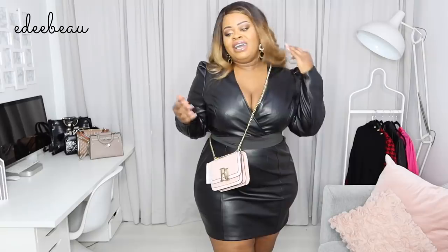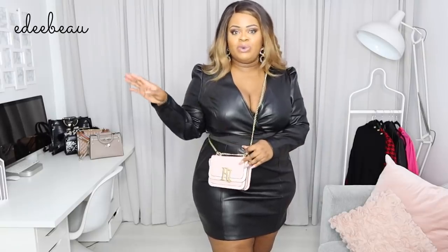And look at that. If I pair it up with this bag, how cute is this? This bag is the best thing ever. It's so tiny, you probably can't fit anything in it, but that's really in right now. I love it. A lot of designer bags are doing this and they're so much more expensive. This one here is within your price point, it's cute. The more I'm wearing this, I'm getting hotter by the minute, but I'm loving it.